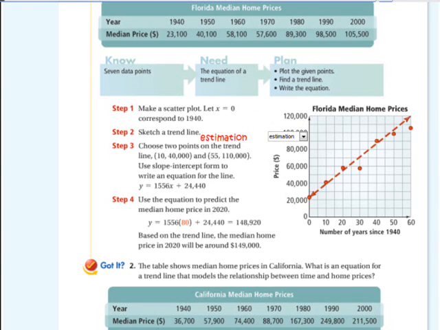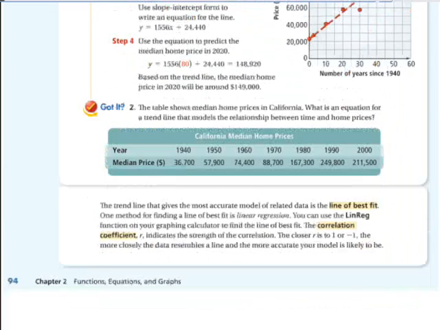So once we do that, we pick a couple points, not points that were given, okay? Look, you understand right here, 10 and 40,000, okay? 10 and 40,000 wasn't given, but it's about on the line. See, it was 40,100. So we're not picking points that were given. We're picking points from the line. We pick 2 points, we find the slope, and we know that the y-intercept was right here at 24,400. All right, easy enough. So then using that, we can plug numbers into this equation and find some sort of output. So let's take a look at number 2 here.